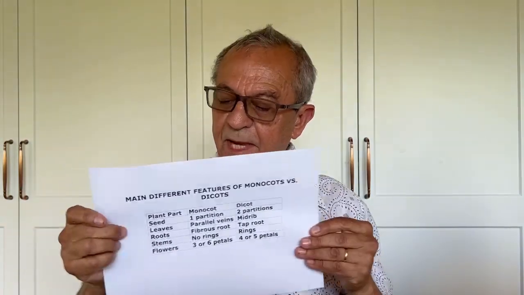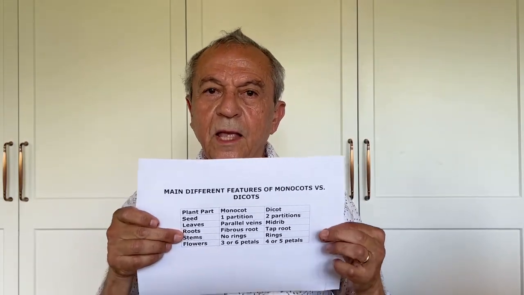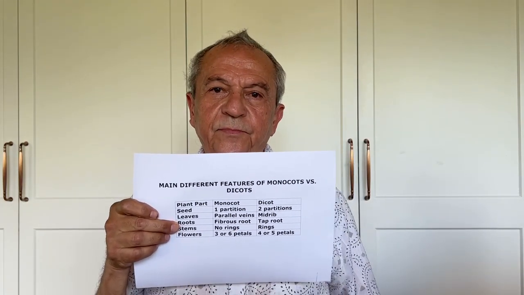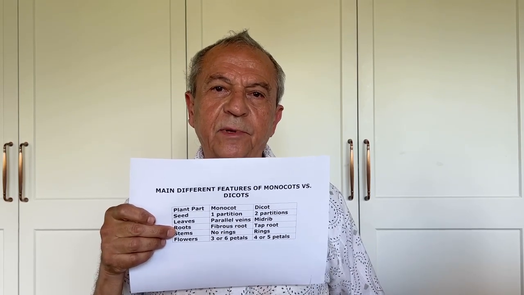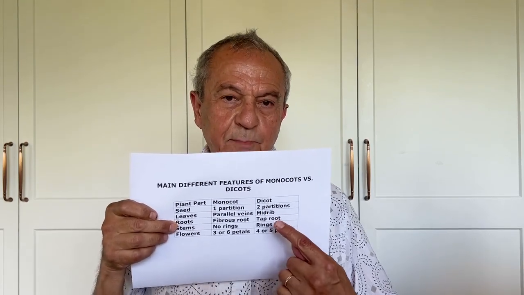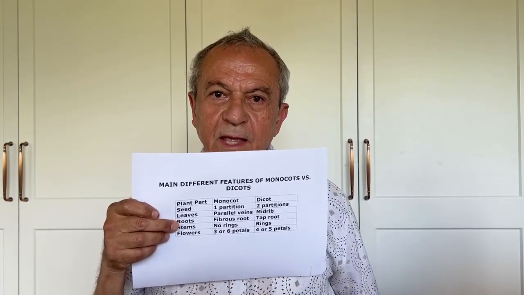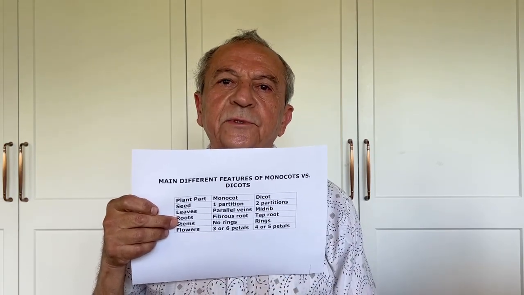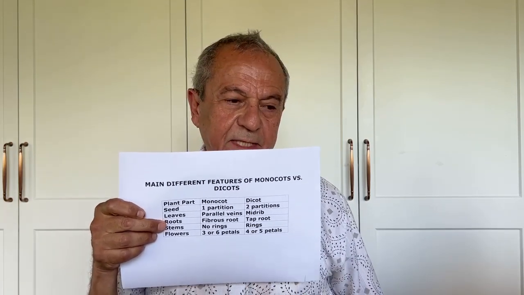The second major feature between monocots and dicots is the morphology of the root, because a monocot normally has a fibrous root system, and a dicot normally has a tap root system. Now this may look like a trivial difference, but in fact it's not, because the tap root system is able to go deeper. The fibrous root often doesn't. So this will play a big role in the ability of this plant to draw nutrients from the soil, right? It makes big sense.